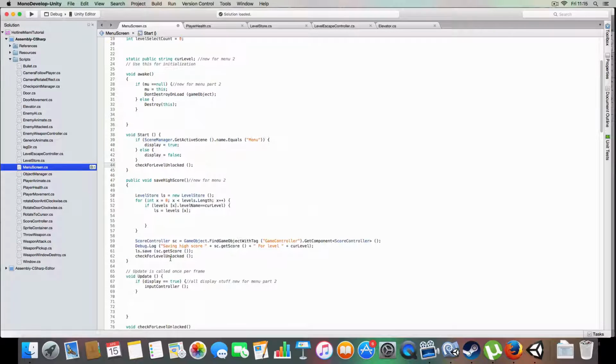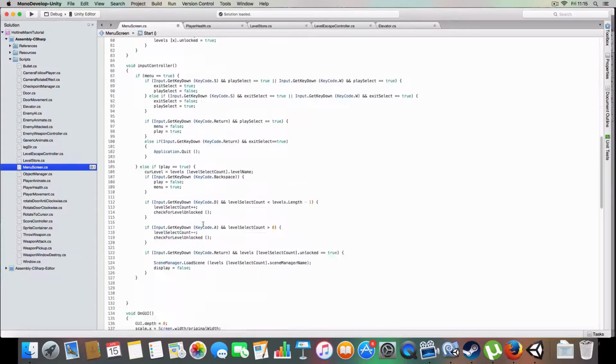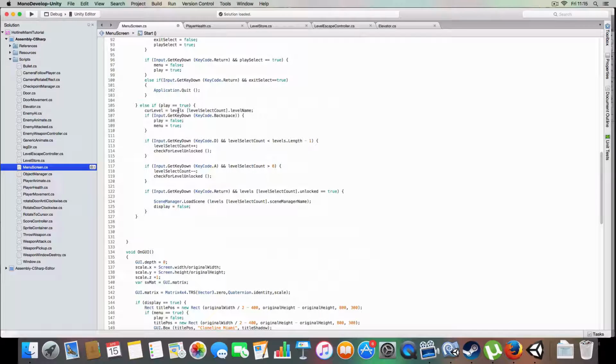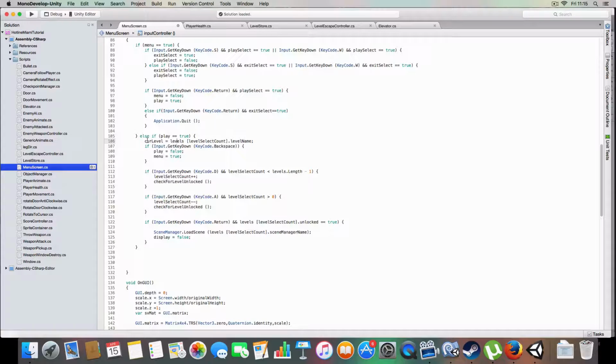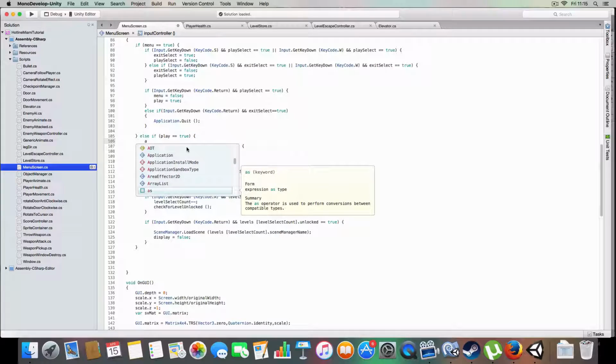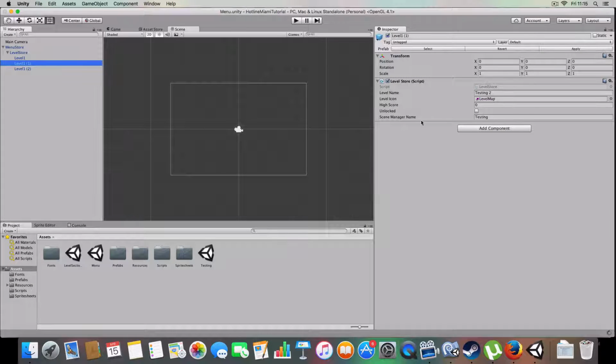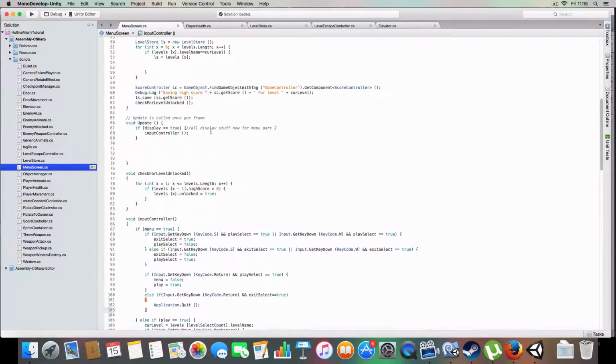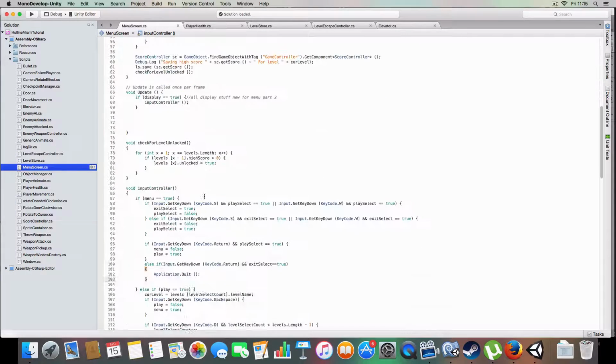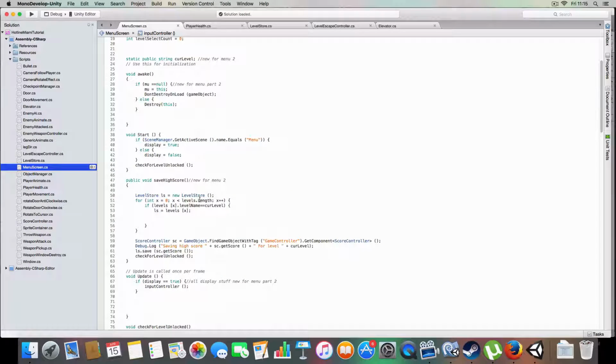And basically, we've got a save high score. So it uses the current level, which is assigned, I think, when we play. Yeah, the current level is assigned when you switch between levels, like with A and D. Oh shit, I should probably not delete that. So it stores the name of the current level that's loaded. I think the level name is the one that it displays in the GUI rather than the scene manager. Yeah. So it uses that to work out which level to save the data to.